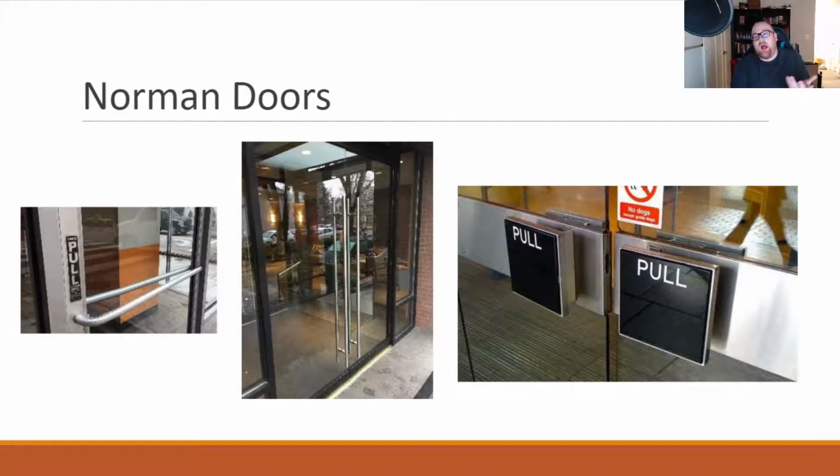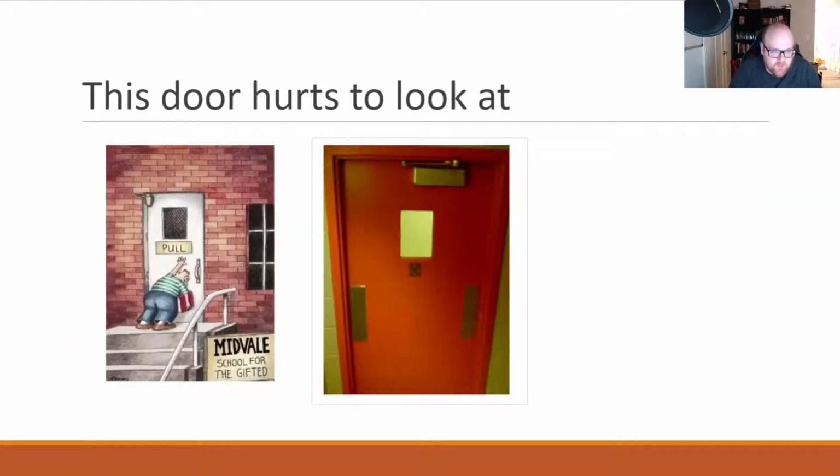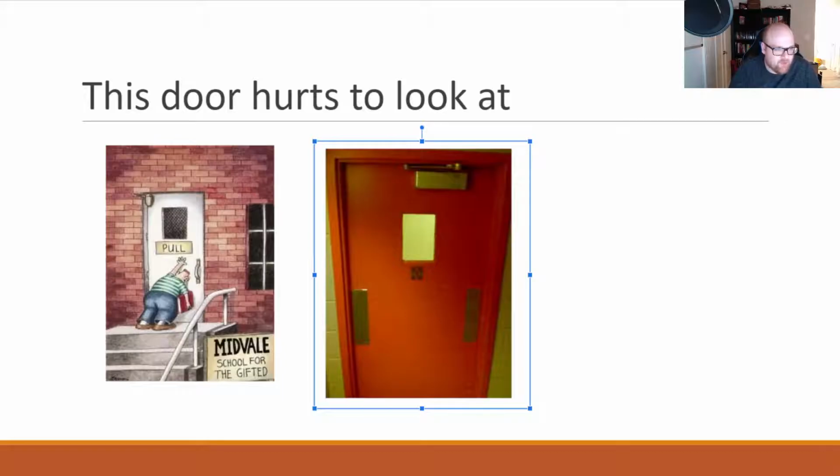And in fact, it goes against my instinct. I would assume that I would push here and push here, right? This door in particular hurts my head. I don't know if I'm supposed to push on the left or the right side. If I look up, I'll see, okay, the hinge is there, I go on the left side. But I could just as easily see someone try to push on the right side and it not work. And this is a classic little Far Side comic.